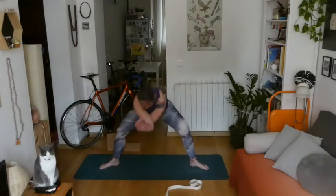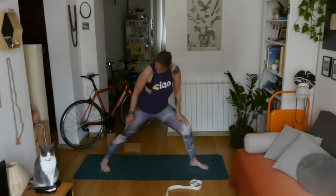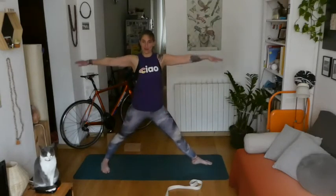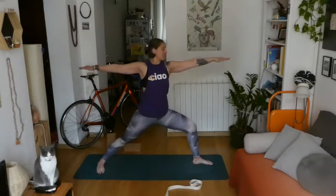Nice. Inhale, come back up. Stretch your arms up, exhale, stretch your legs, arms down by your side. We are gonna now turn our right foot in, left foot out. Arms up, parallel to the floor, look at your left hand, exhale, bend your left knee. So we are ready for the other side.